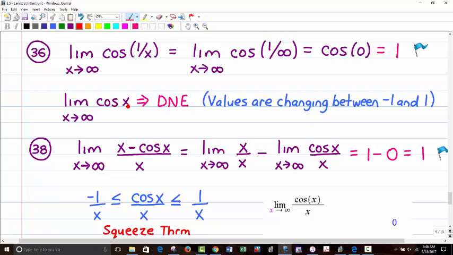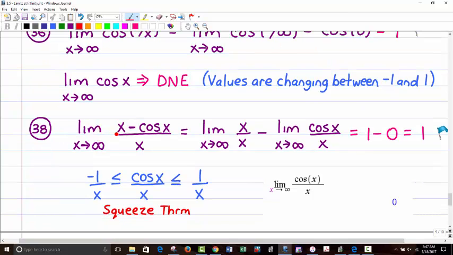Now, if you put infinity in a cosine, you just have it does not exist. We saw that problem earlier where we had sine of x over x, and we're about to see that again right here. When you divide by x or something, then it's 0. But by itself, it does not exist because it's not really approaching anything as you go to infinity. Just picture it spinning around the unit circle, where cosine is constantly changing value somewhere between -1 and 1. So that's why that would be a DNE.